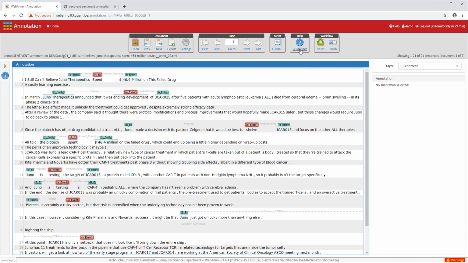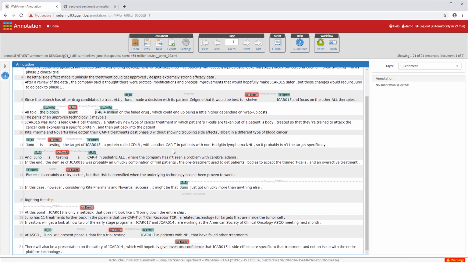The guidelines button here will bring you to an interface where you can download the guidelines PDF file. The reset button here is something you should be careful of clicking because it will delete all your annotations, so don't click that unless you have made a lot of mistakes. And the finish button you should click when you have revised your document, because it will lock down the work and save the document, so you cannot change it anymore. So only do that after you have revised the full document and all the annotations you have made.